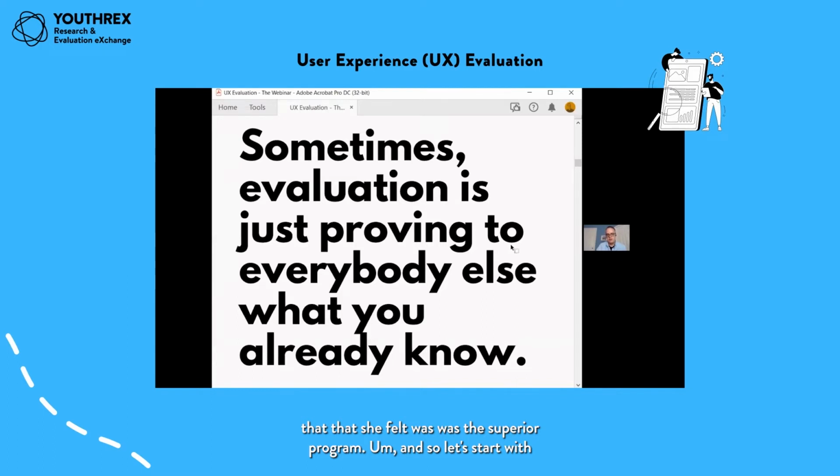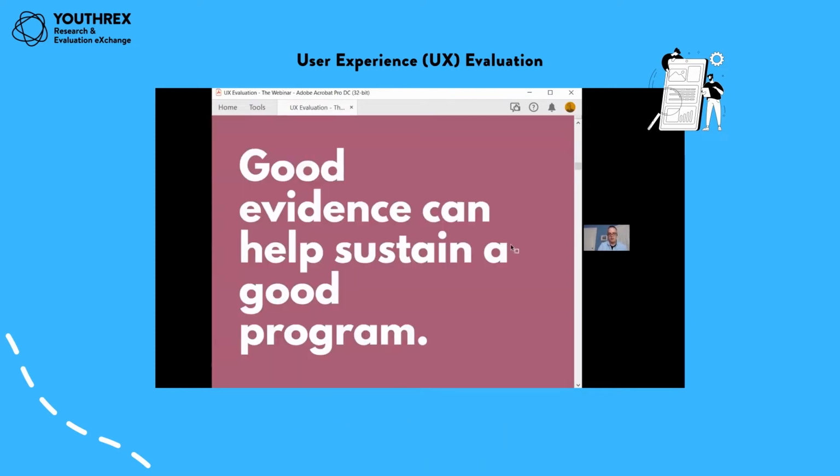And so I start with this program because we're talking about evaluation, and everybody talks about evaluation making things better. Evaluation is about making sure you're not doing the wrong things. Evaluation is about project improvement, program improvement. But sometimes evaluation is just proving to everybody else what you already know, by going through something systematically, objectively, to connect the data to something that works, whether or not anybody else recognizes it now.